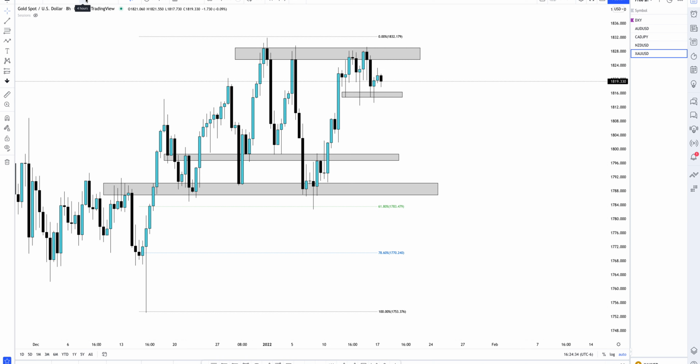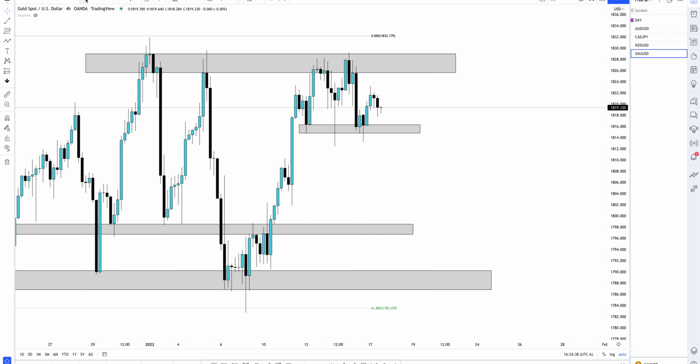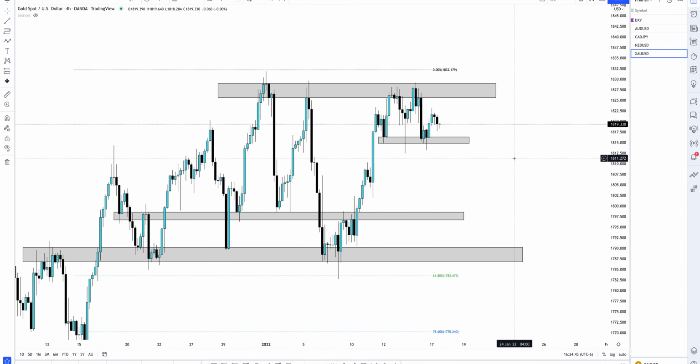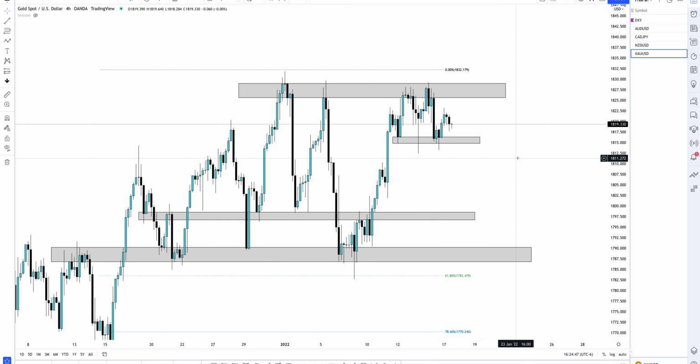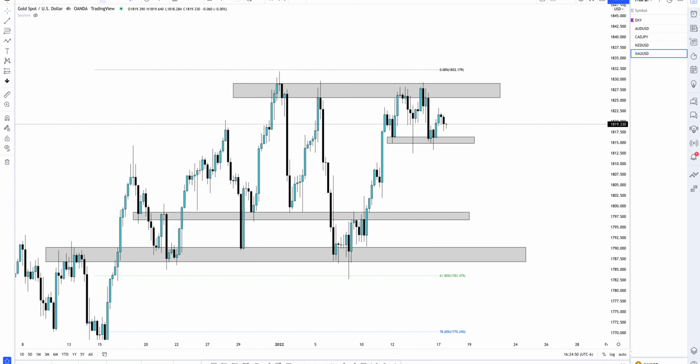I trade about 5 pairs that I've been trading since I first started. I've grown an attachment to them, and I really understand how they move, so I just don't like changing it up. But gold is very, very easy. Respects numbers really well. Respects zones very well. What I'd be looking for, let me go back to daily actually.